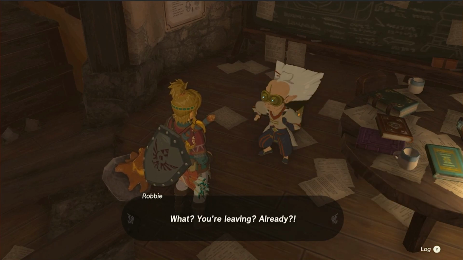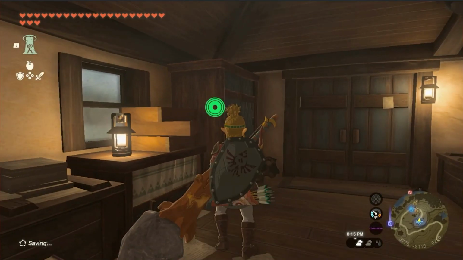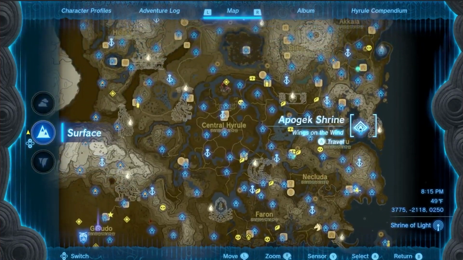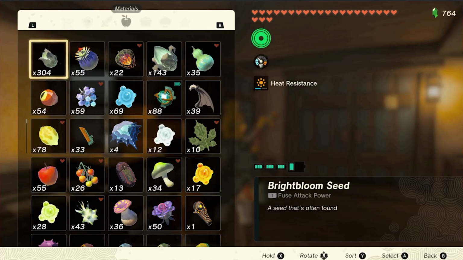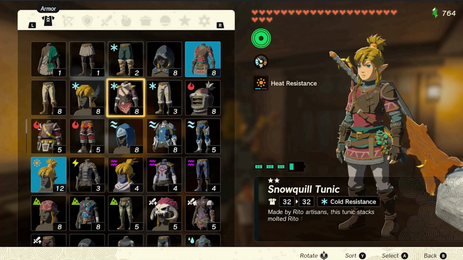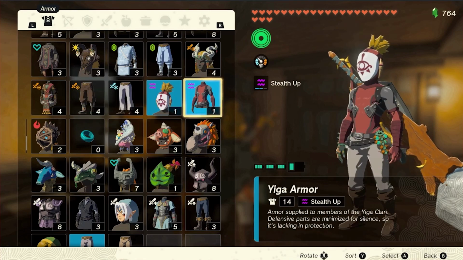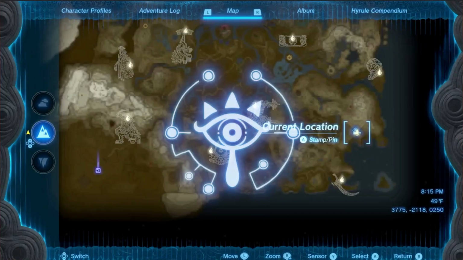No. We'll do the other upgrades when we come back. Okay. Yiga clan members. Wait. Well, if I wear the Yiga clan mask, will they... I don't have the pants. If I wear this, will they think I'm one of them?